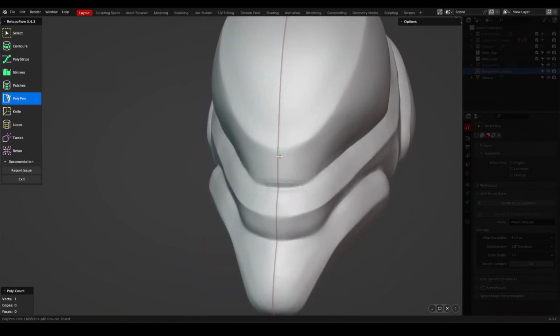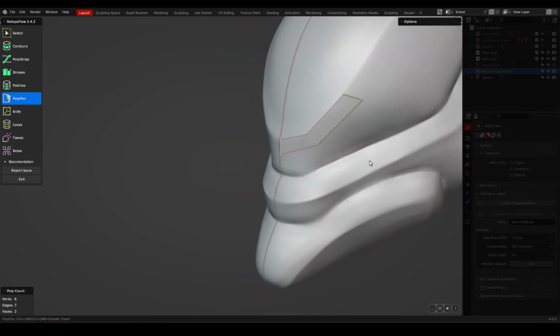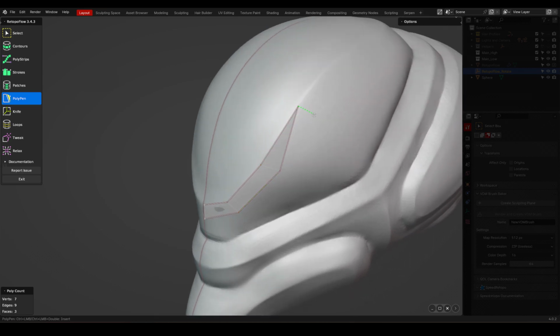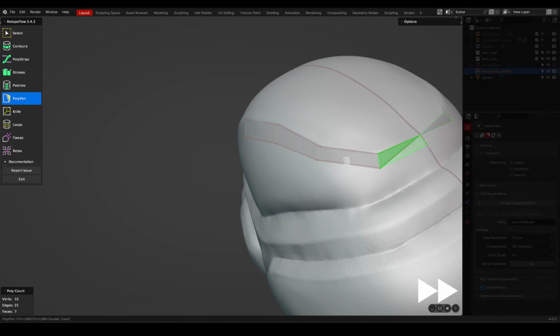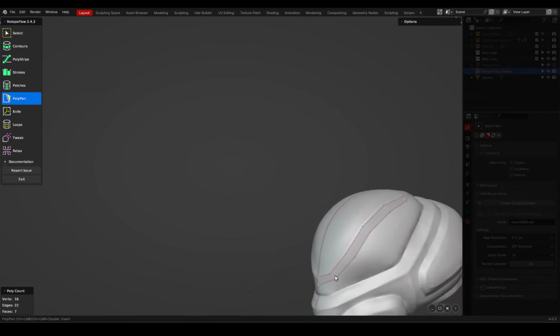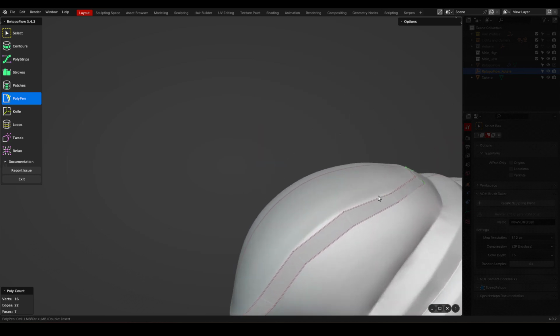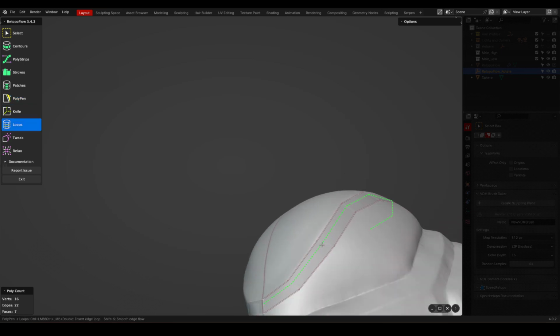I will begin with the first loop at the top. Make sure to use fewer polygons. This will make it easier when connecting your quads, and later you can just add edge loops to have more resolution on your model. I have placed my first main loop around the area I want to make sharp. Now I could easily add an edge loop knowing that this one will be flowing as intended.